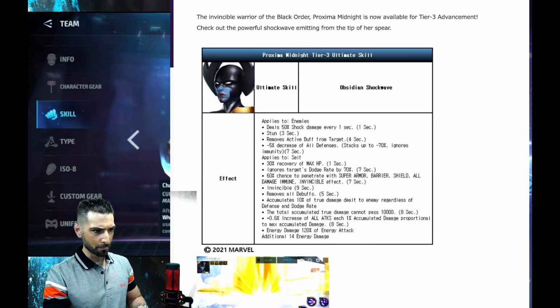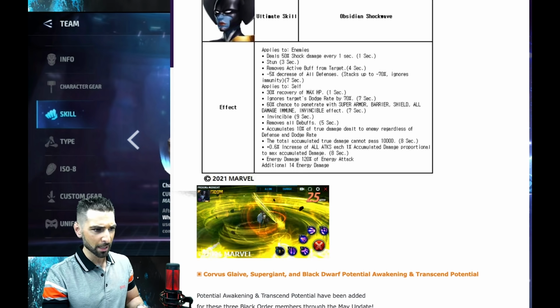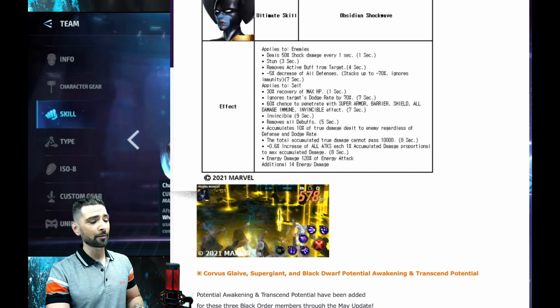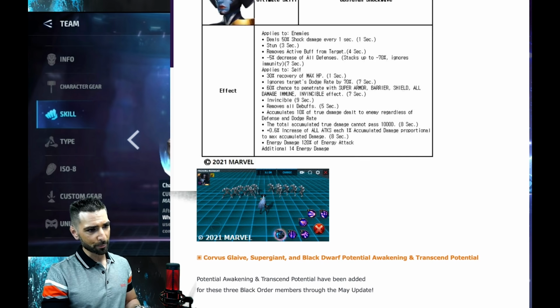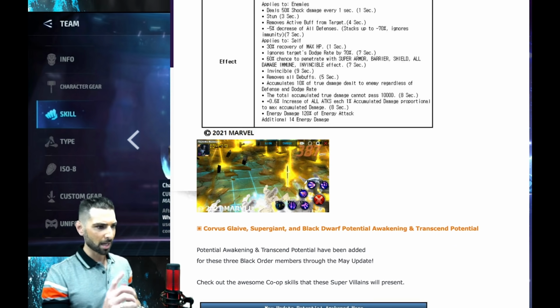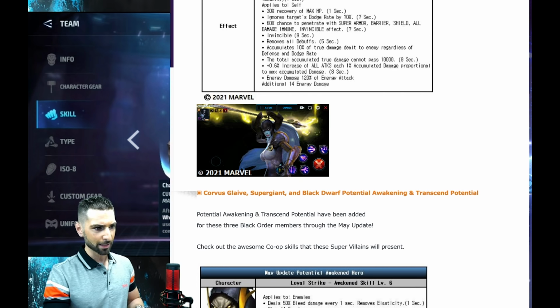Okay, Proxima Midnight. This is her tier 3. Tier 3 looks very nice. So she removes buff. She has some shock damage, a stun. She has 30% HP recovery. So now she has another heal. Ignore target dodge rate by 70%. That's kind of per the usual. Also 60% chance to penetrate. I wish it was a little bit more. She has 9 seconds of invincibility, and then removes all debuffs for 5 seconds, which is nice.